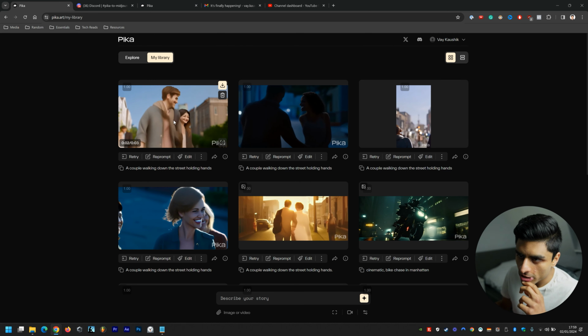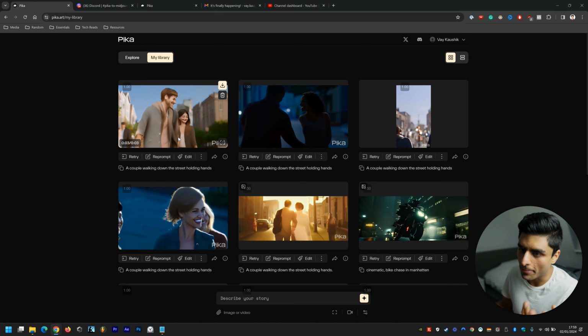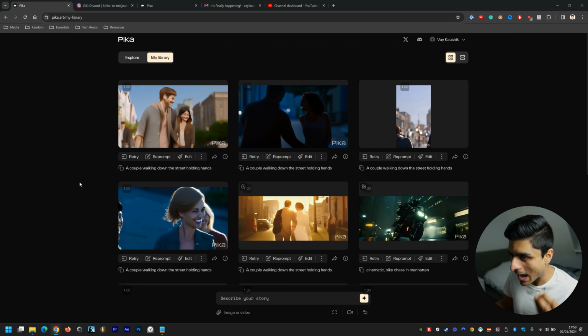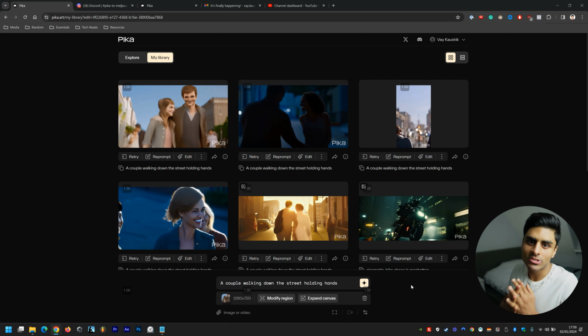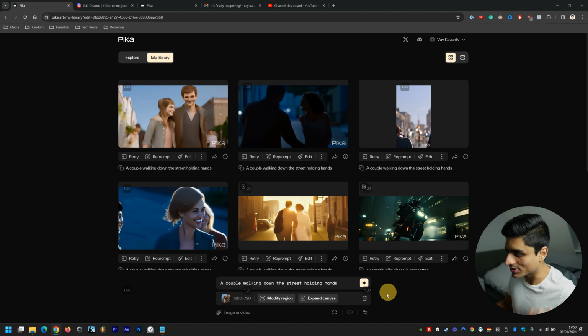They're really underwhelming results, and remarkably, they're very funny as well. Here, the woman merges into the man and then appears on the side of him. My prompt was simply a couple walking down the street holding hands. So it's absolutely nothing in terms of being reflective of what I had written. I did 24 frames per second. Typically within video, when you're watching a Hollywood film or anything, it's usually around 24 frames per second, so I'd stuck with that.